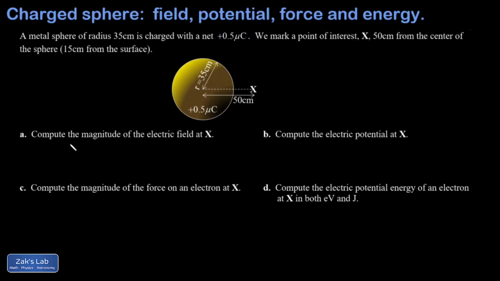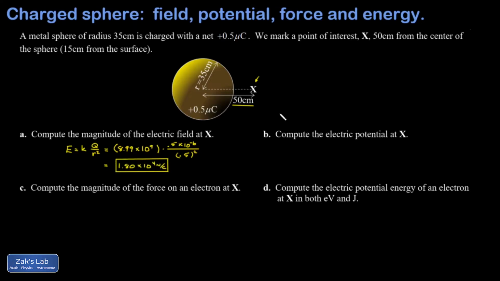First, we compute the magnitude of the electric field. So our charge is half of a microcoulomb, so 0.5 times 10 to the negative 6. And then our separation distance, well, we're pretending all that charge is concentrated at the center, and I can see in the graph, that's a distance of 50 centimeters from the point of interest, x, to the center of the sphere. So that's 0.5 meters squared. And I get my electric field strength rounded to 3 sig figs is 1.80 times 10 to the 4th newtons per coulomb.